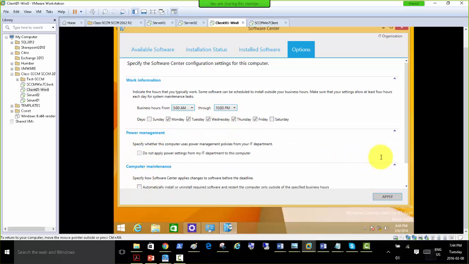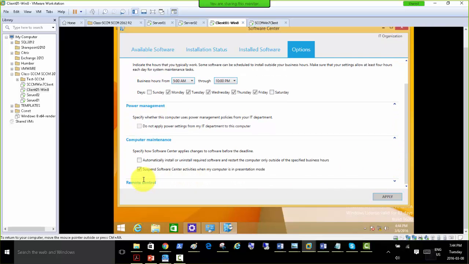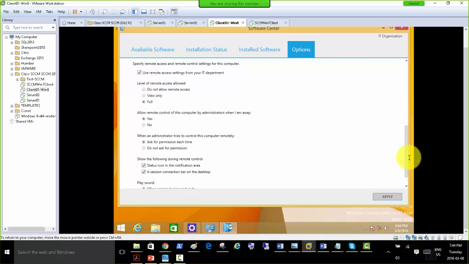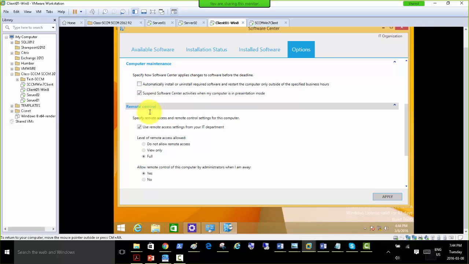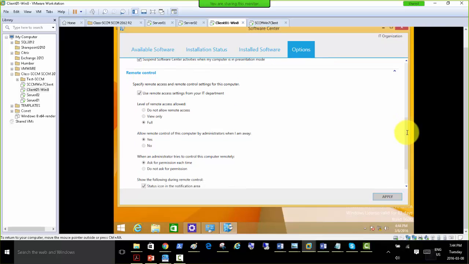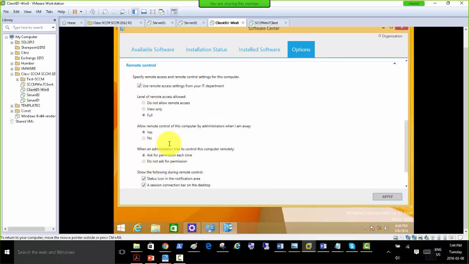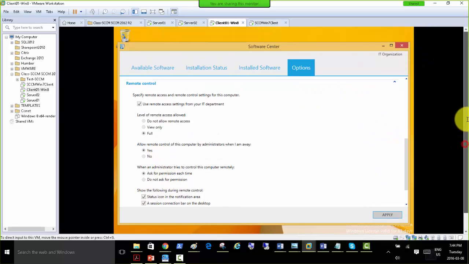These are the policies that SCCM can receive and configure accordingly. And then the remote control as well. When we go to remote control, there are all those options that a client can also see. This is the client machine, right? So it's also depending on us what remote control option we want the clients or end users to really watch. But these are the other two things on the client side.